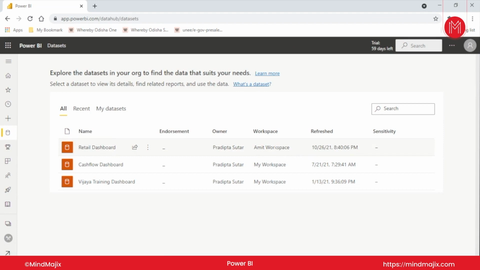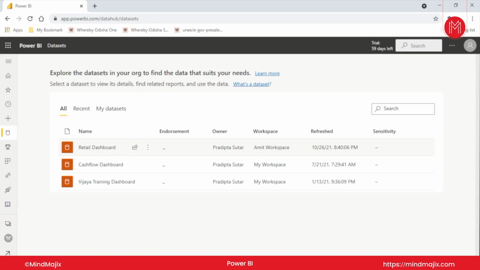Whenever you create a data model, the complete data model becomes an offline data source, and along with your dashboard, this offline data source is also uploaded to Power BI service.